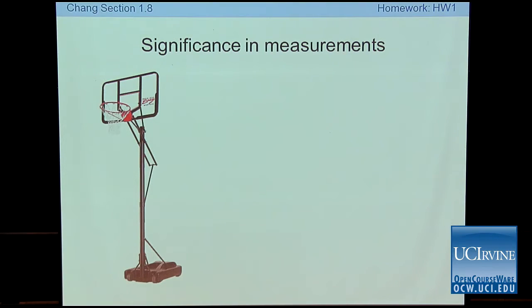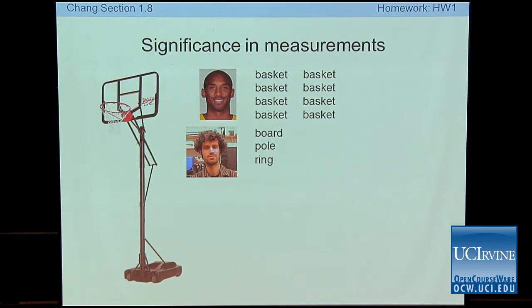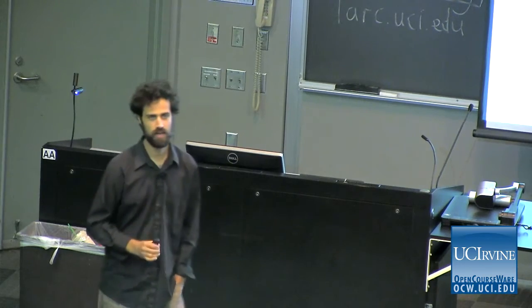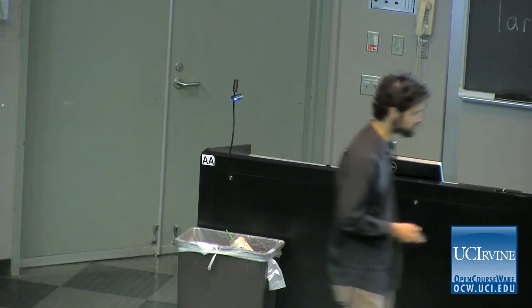Okay, so here is a backyard basketball hoop. Here's my friend again and myself. We hang out every now and then and just go shoot the hoop. He's doing pretty well, typically: 8 out of 8, pretty good. And here I am, hitting the board first. I have to warm up a little bit, and eventually I get a basket, which is 1 out of 8. So the difference between him and me, evidently, is an issue with accuracy. I'm not nearly as accurate as he is, which also explains directly the difference in our salaries.